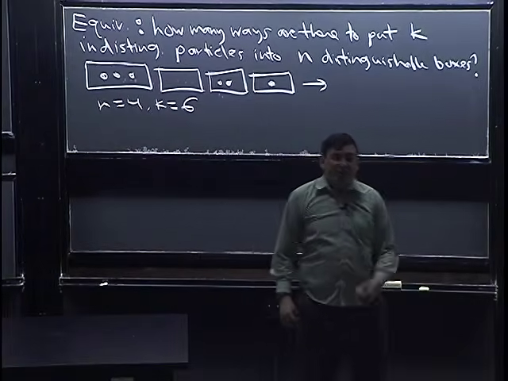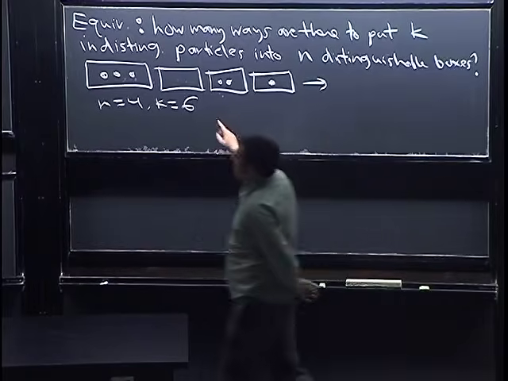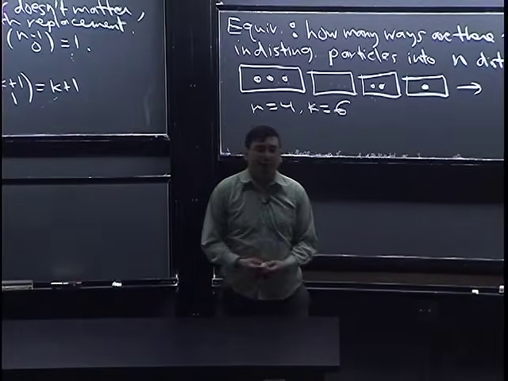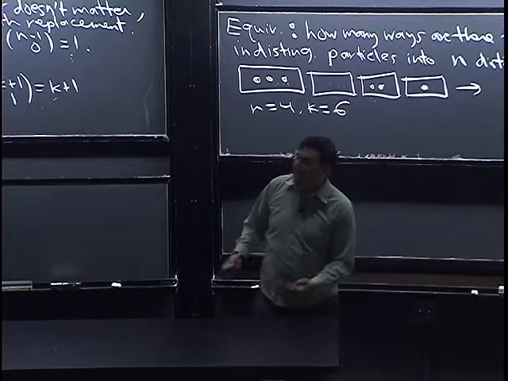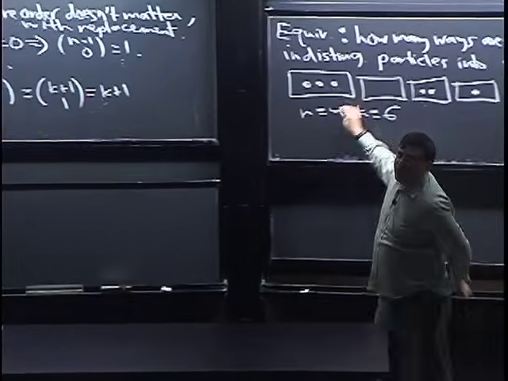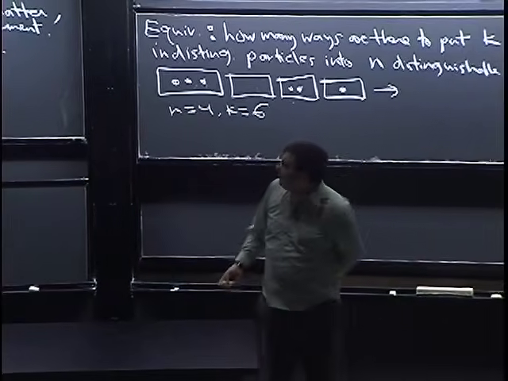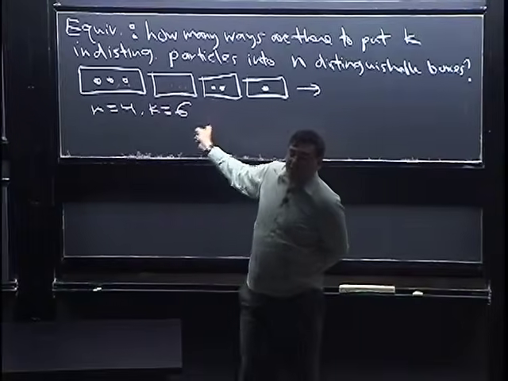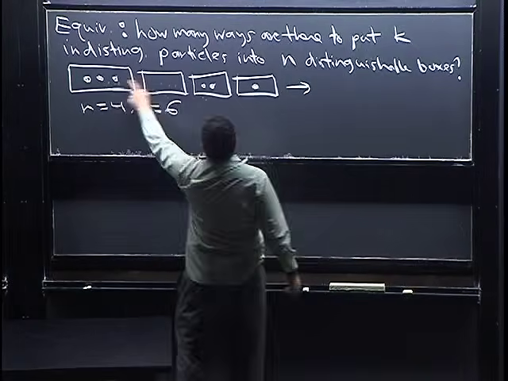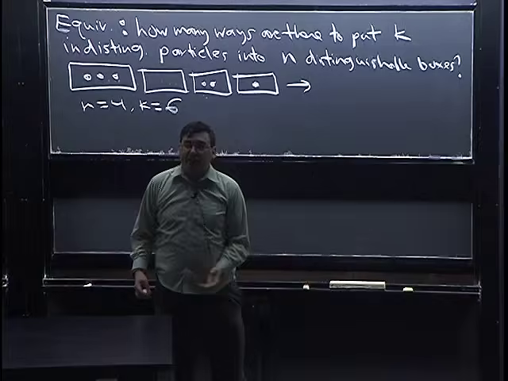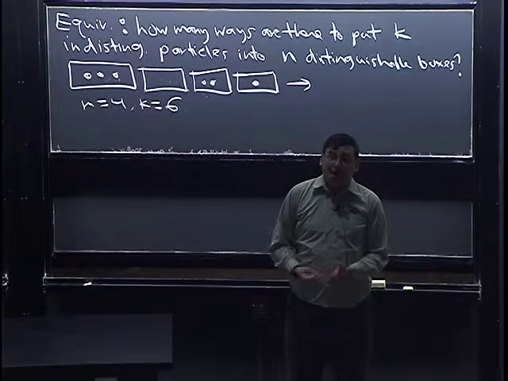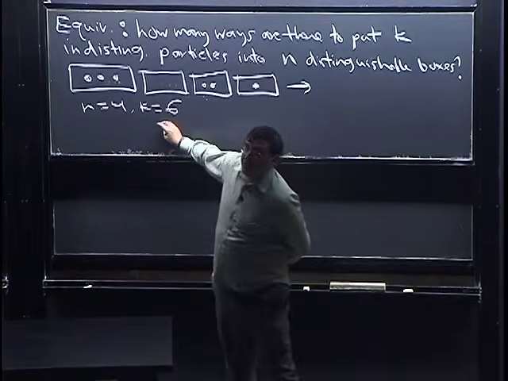Now, this idea of indistinguishability is in contrast to the labeling problem. For most real-life things like marbles, it behaves more like the labeled case, where you can label them. But for certain counting problems and certain problems in physics, they are so completely indistinguishable that you can't even think of them as labeled. In other words, if I swapped this one and this one when you weren't looking, you would never know the difference. Not only would you never know the difference, God could not tell the difference. That's this problem here.